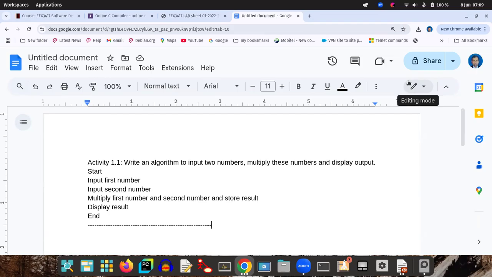You have to write what to do, what steps you have to do to complete a given task. That is an algorithm. Okay, if you have any question, please ask.